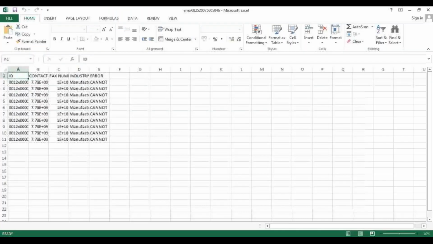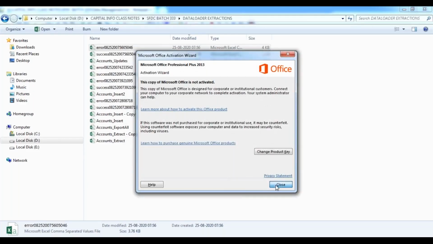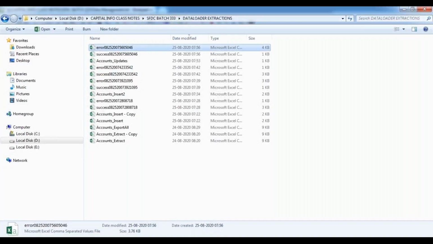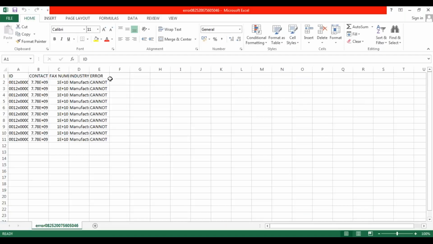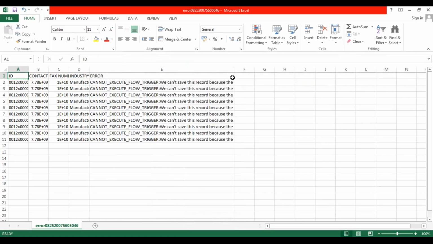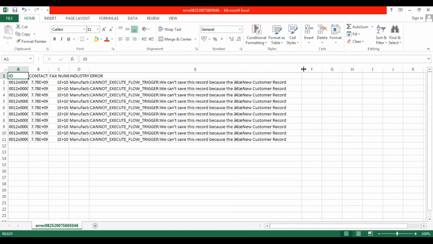So let me open the error file. Now, I think the record cannot be modified because there are processes available.